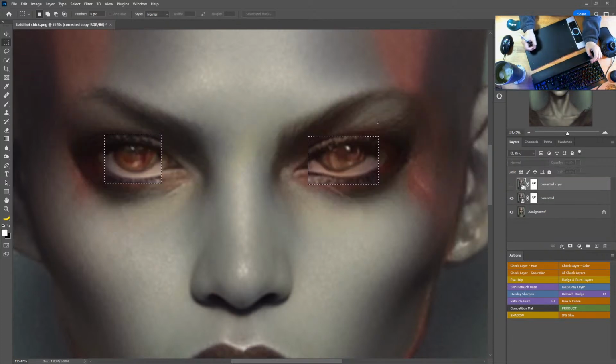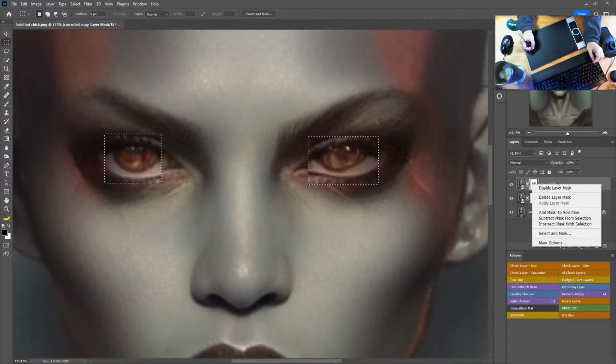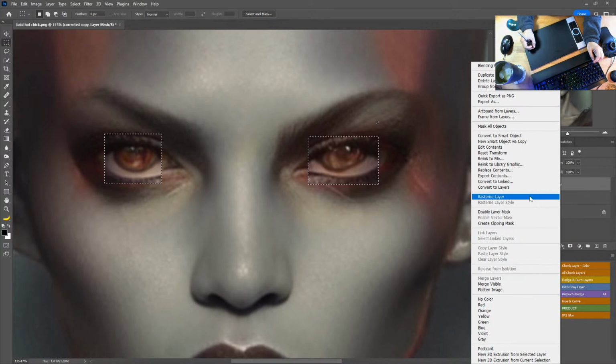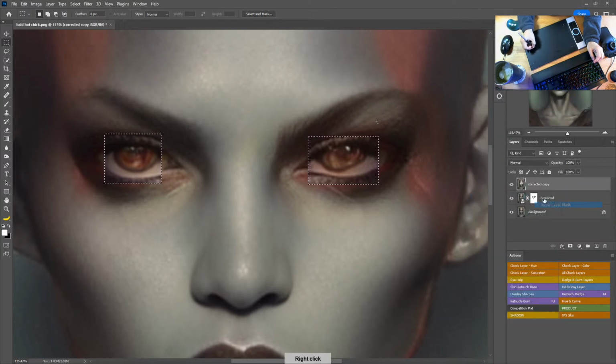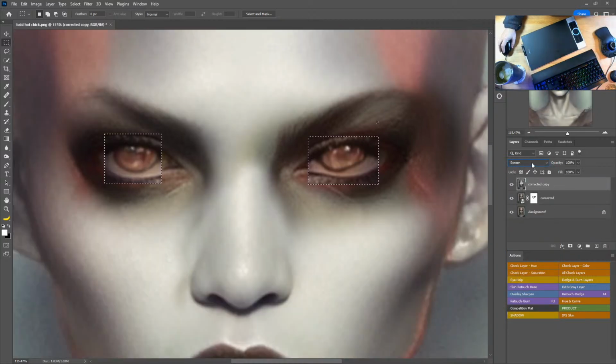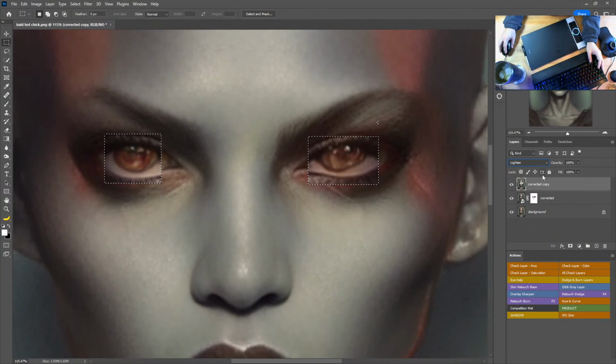Okay, why did I do that? Because now with this here, I can apply this mask actually. I'm going to rasterize this first, and then we can apply this mask. Oops, I want to flip that the other way before we apply it. There we go. So now I can play with the blending modes on this, just this one layer here. I guess I did that mask right the first time.